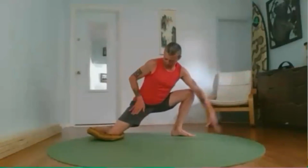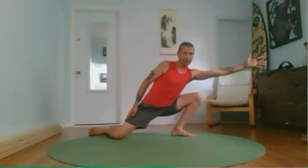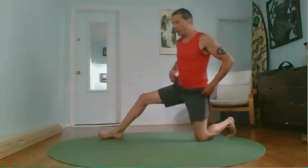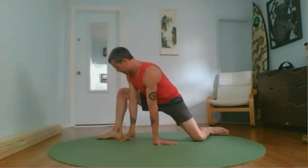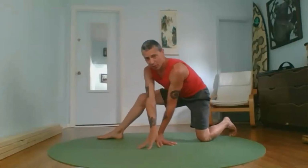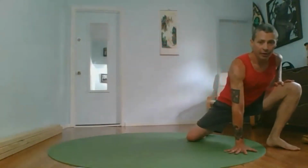I can also externally rotate that back leg. I can externally rotate through that back leg and get some additional angles and vectors to challenge my connective tissue. And that's very, very important. Okay, be careful on those knees. If you need to use your hands to support your navigation, that's awesome. And then again, just reach out, get a nice, gentle opening of the inside of the legs, the adductor, really feeling inside the hip joint, and really allowing yourself freedom to tweak the movement to work for you. So remember, the baseline is step out, and then you choose what you want to do with it. Step out. Nice and easy.